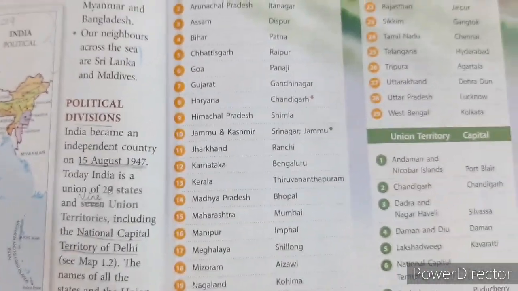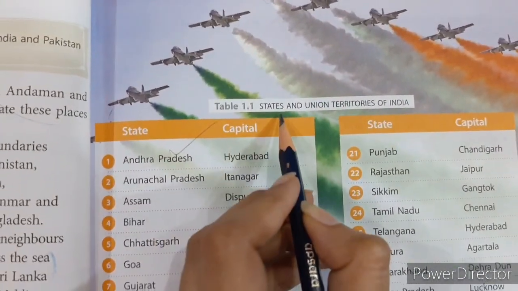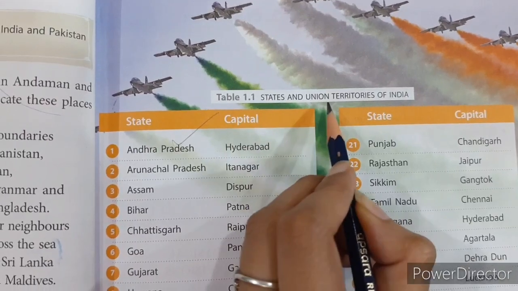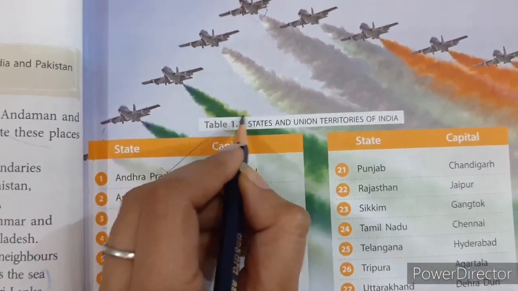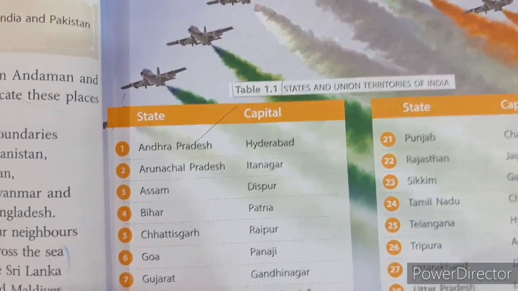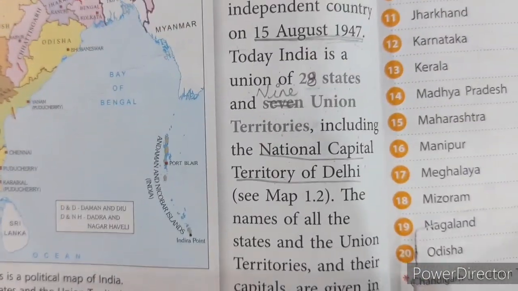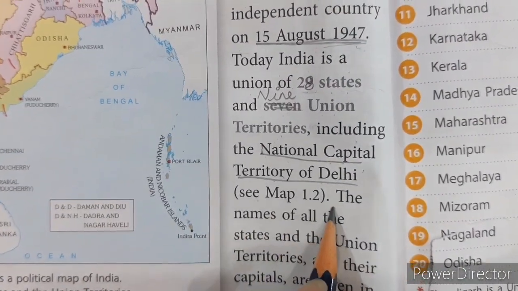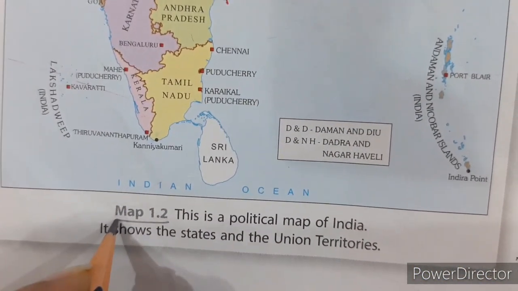Come to the next page, page number 12. Can you see the name of the table? States and Union Territories of India. And the label of this table is table 1.1. So whenever in between the paragraphs we get names like see map 1.2, we will go and look at the map which is numbered as 1.2.